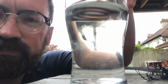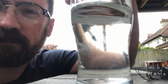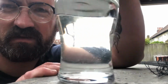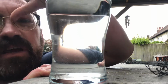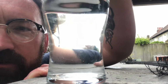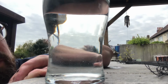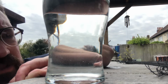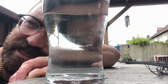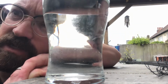But that, yeah, I'm actually quite surprised at that. I don't know if it'll focus. That's pretty damn clear. You see a few tiny little bits floating around in there. I think I've seen them make claims to 1 micron, which I don't know if they're bubbles or... No, they are little tiny bits. And they're green, they're little tiny little bits of algae. And I'd say that's more because I've got an algae problem, but that ain't too bad, is it? Mind you, for 250 quid, it wants to be.